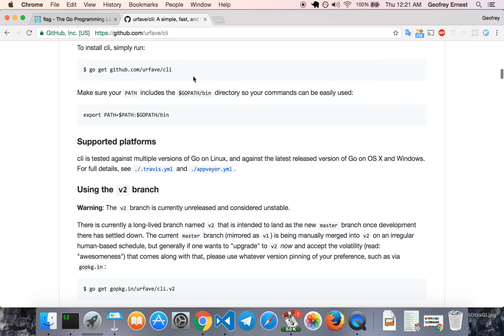And there is nice documentation on the Godoc too. You can read it there. I'll describe a bit about how to use this, and we're going to use it to build an awesome command line application. Right now here we just need to install it by running go get. Now run this command on your shell. I already have this installed, but I'll run it just so that you can follow along.